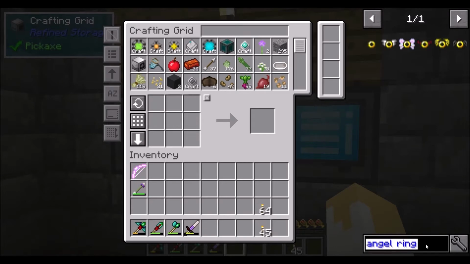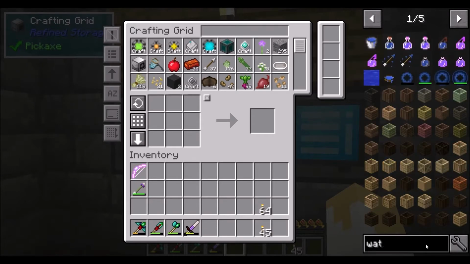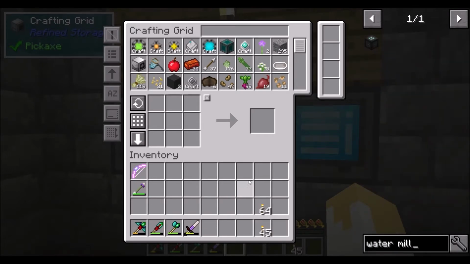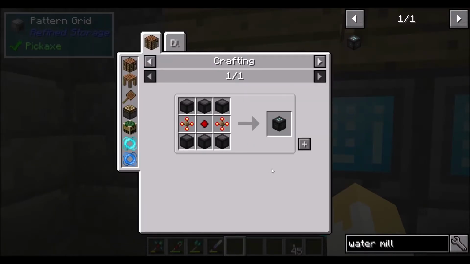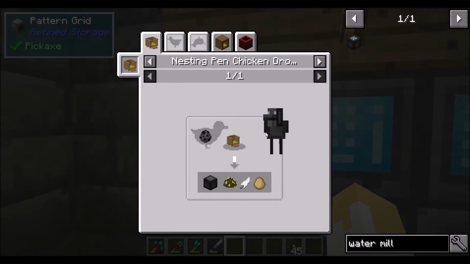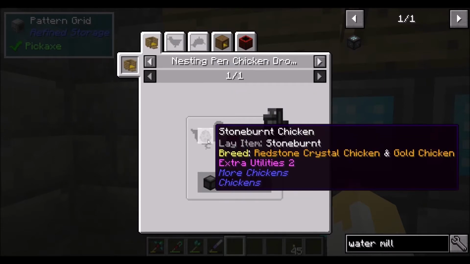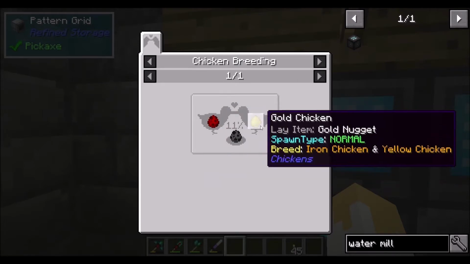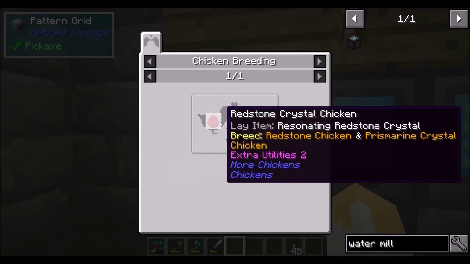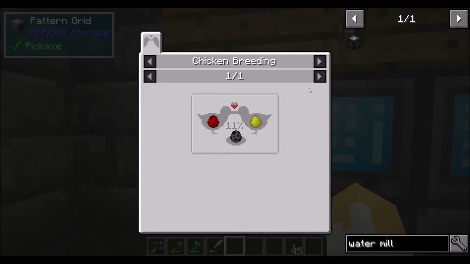So let's grab some watermills, and I'm going to make a crafting grid for this because I'm going to want to add these. So you look at this and you're like, okay, how the heck do I make all of this stuff? Well, in order to get stone burnt, you could get a stone burnt chicken. So that is interesting to me. Redstone and gold. Let's go do that.